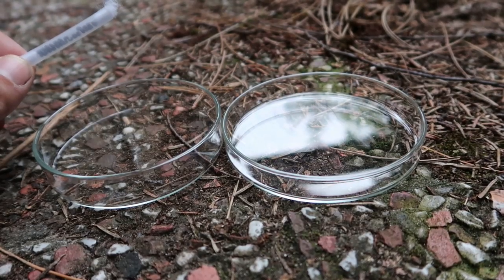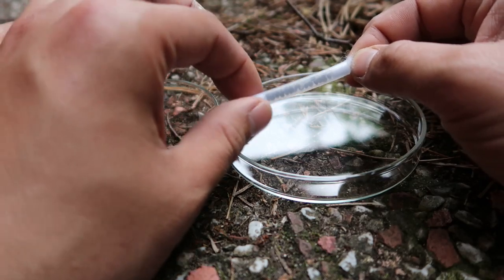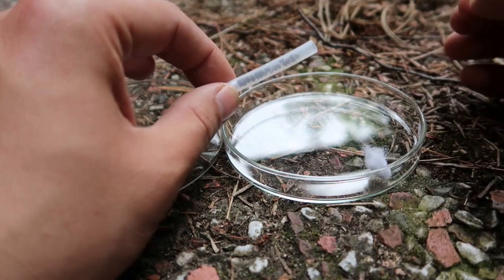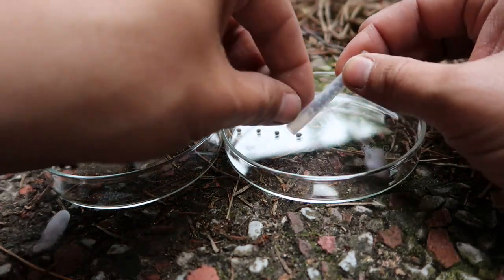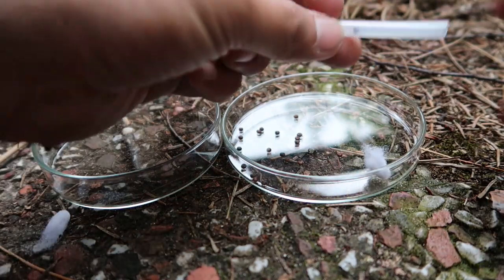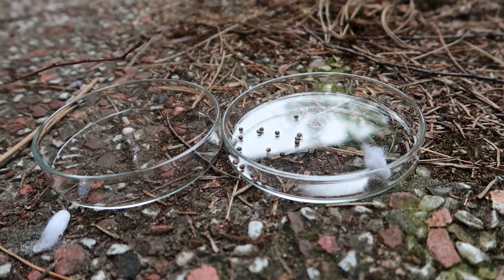Now this part should be pretty obvious. This is the vial, the tube with eggs that I ordered online. So I'm going to open it up by taking out some of the filler material, and this allows me to pop out the eggs quite easily. As you can see, some are still stuck in the middle and we have to be careful because these are very precious eggs of a rare species and we don't want to spill any. There's one egg left here, actually there's two. There you go. And now we have all the eggs in the rearing container.